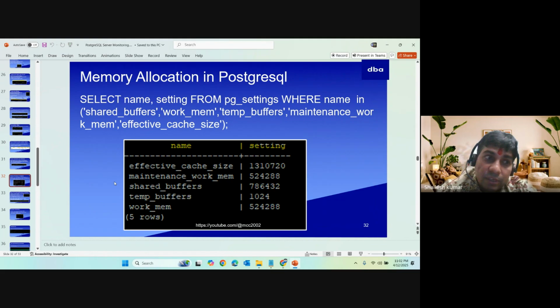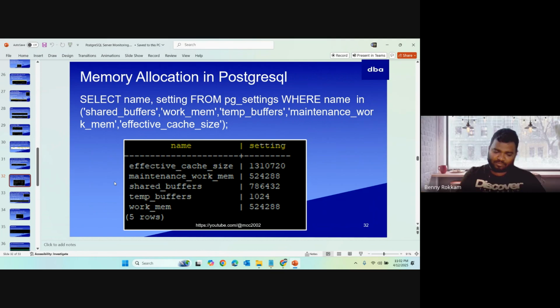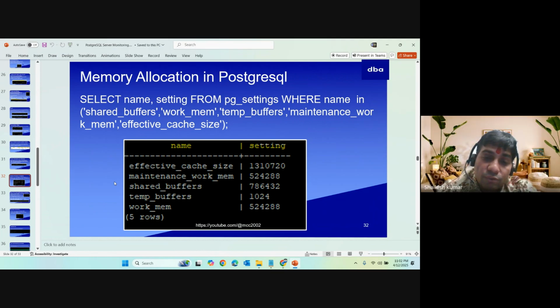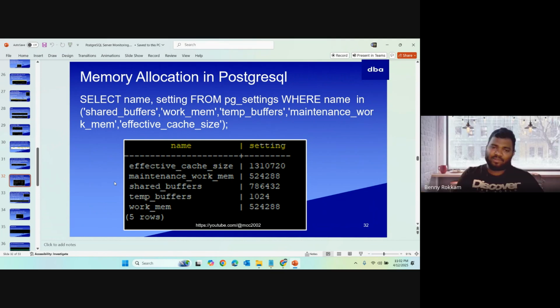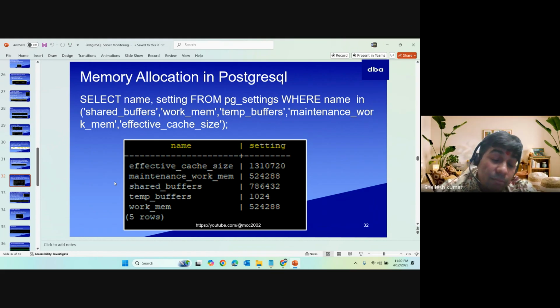One bad thing in HANA I've seen: if you allocated memory and you're getting an error, the only option is to restart the instance. Then we will lose transactions, right? It was a very bad experience at NTT Data. That's a drawback of HANA. Writing very fast transactions you can perform there, but when it is stuck, there is no option for troubleshooting basically.